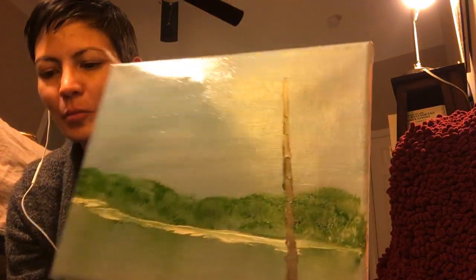Okay, and then we need to put some branches. So I'm still using the same. Actually, this is what we're going to do. We are going to go back into our Van Dyke brown that's going to be darker than this one. I'll maybe add it to the side here. Okay, it's going to be darker. So what we're doing is we're going to make little tree branches, like I tried to make on the other tree that I was upset about.